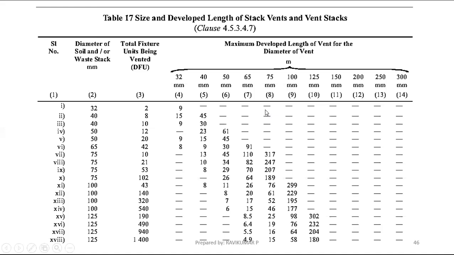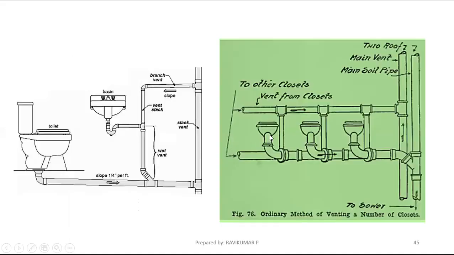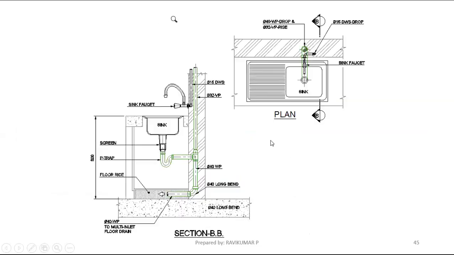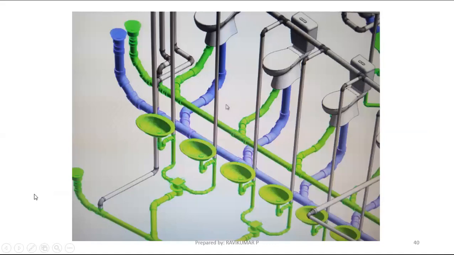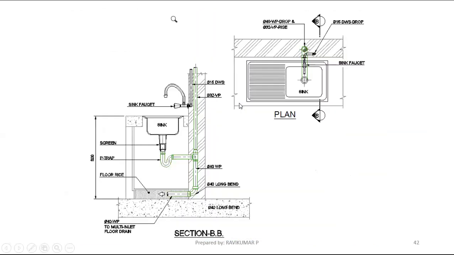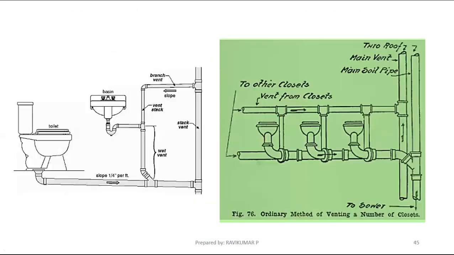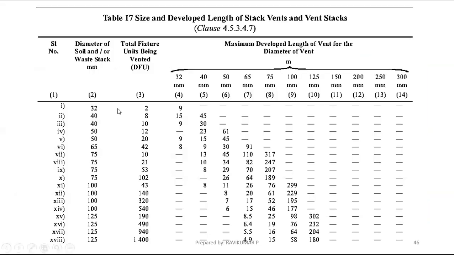And for the headers, if you are taking a vertical for the header, I will show. This is the header vertical, the vertical for the waste header. The size will be minimum 50 mm for the headers. If you are giving a vertical for the soil also, you have to give 50 mm only. For the fixture venting we have to do 30 mm. So based on the length and the fixture venting only, we are going to do the vent pipe sizing.